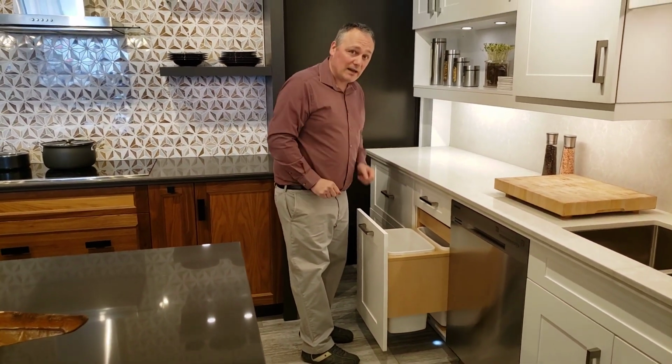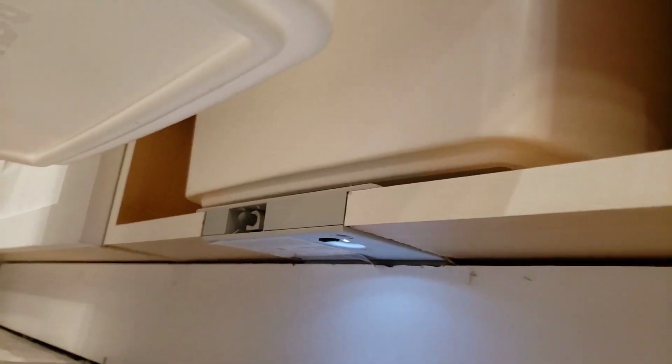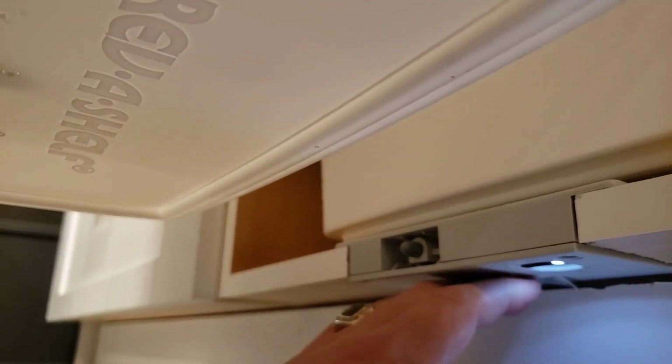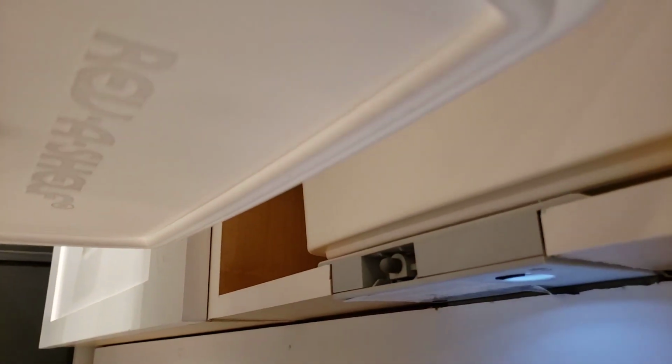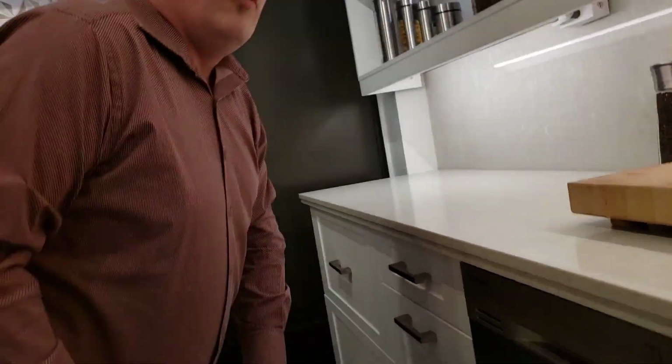Now let's take a look at how that works. Okay, so if I go down here and we look right here, you see that mechanism? I put my hand underneath and it opens up. So what it did is that little piston just opens up to be able to open up the garbage bin. So that's an electric garbage bin.